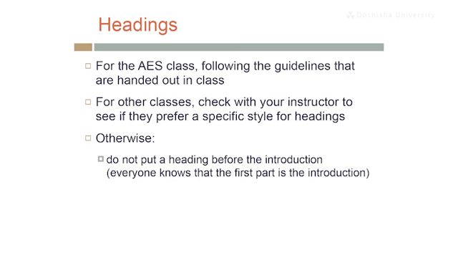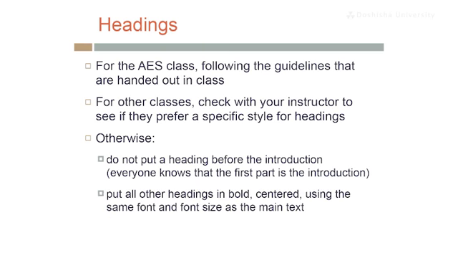First, your introduction, do not even write the word introduction. Everybody knows the first thing is the introduction. So there's no reason to put the word there at all. That's pretty standard in English writing, including scientific writing. Another thing, center your headings, so materials and methods, results, discussion, references. Center those things and put them in bold, but leave them in the same font and the same font size as the rest of your text. So probably Times New Roman 12 point, but centered in bold.